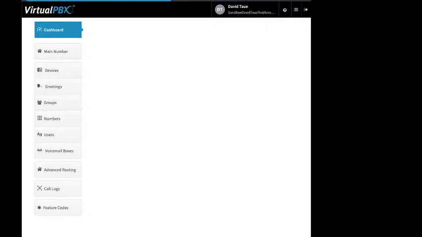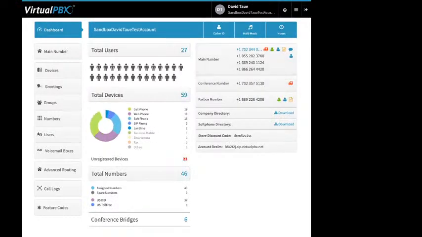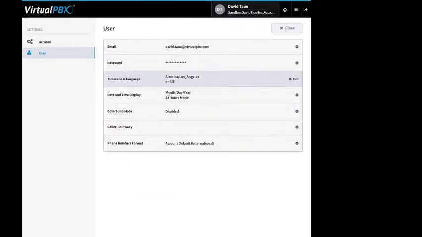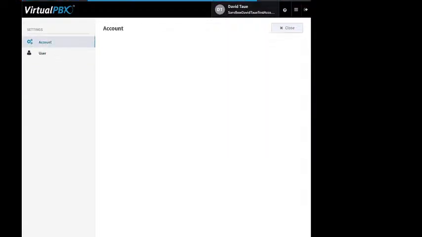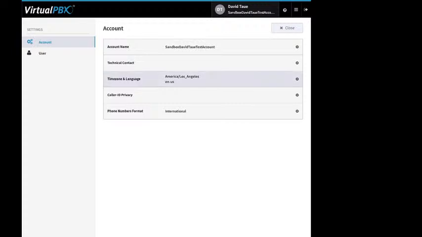Now, the first time you log in to Dash, you're actually going to be taken to your account page. So this is your user account page. A little Dash wizard will start up with little pop-ups telling you what different things are. Here, you can change your email address, your password, and your time zone, which are the main things that people look at. If you're a system admin, like I am here, you also have the account settings. And so you can change the account time zone, which is fairly important.